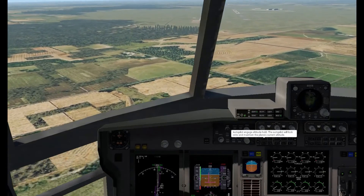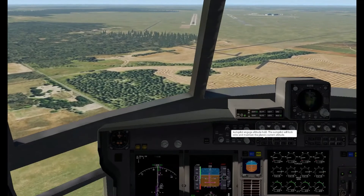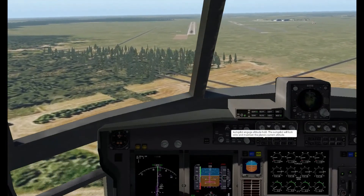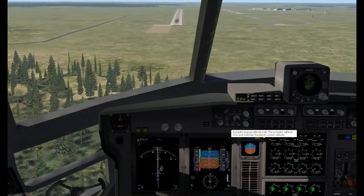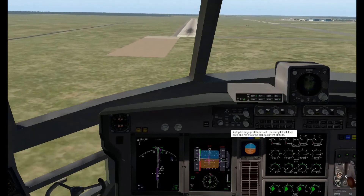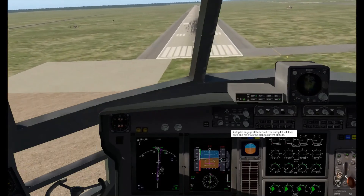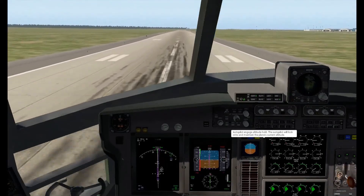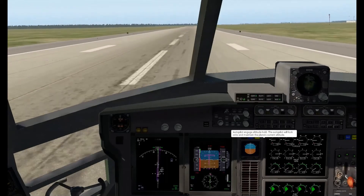Pulling the throttle back, another stage of flaps. A little high, but I'm not worried about that — descending quite nicely. 130 knots. Another stage of flaps — and we've got full flaps. 300 feet. Just slipping a little bit over to the left. 200 feet. A little throttle here. 100 feet — reducing the throttle. 50, 40, 30, 20 — rotate. A little first landing, second landing — hold steady on that. We're getting three landings for you today, that's awesome.